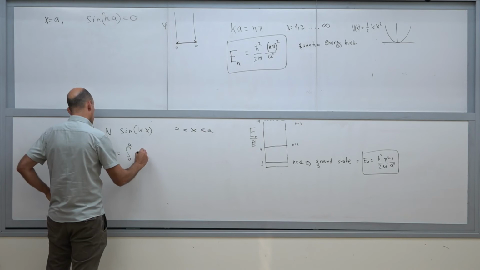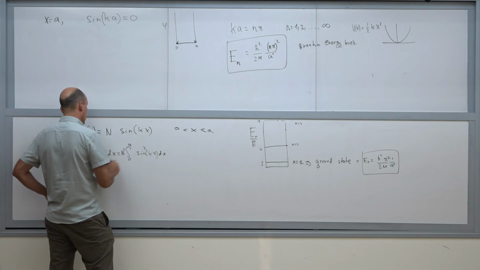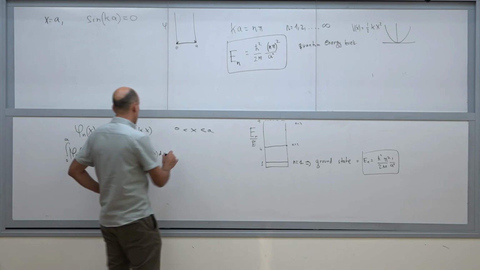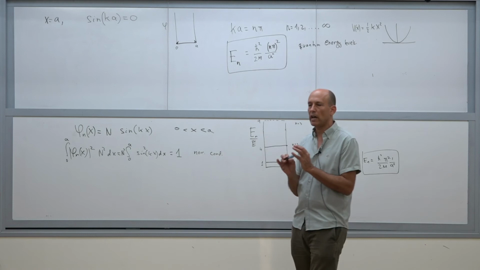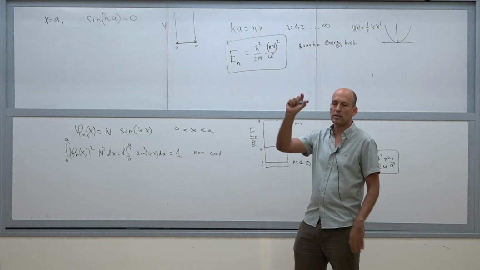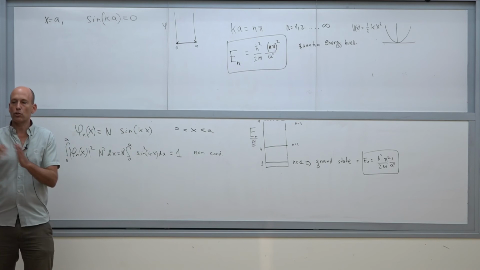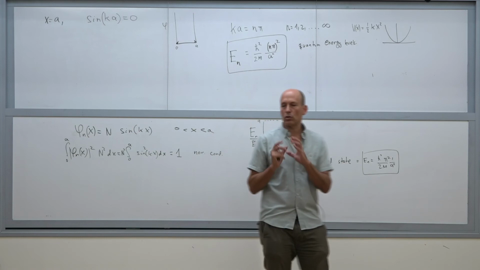of sine squared kx dx, times N squared. I assume already N is real, so I don't need the absolute value. And this is equal to 1. So this is the normalization condition. Notice that this normalization condition is a little bit different than what we had before, right? Because it's actually what we are going to always use. It's not mandatory. Why not? Because in the solution of the Schrödinger equation, I add C_E times phi_E. So I can choose the constant, plug it into C_E, or I can plug it into phi_E. But I can choose these phi's in such a way that they are normalized, and that will impose some condition on the coefficients that come from the initial conditions.